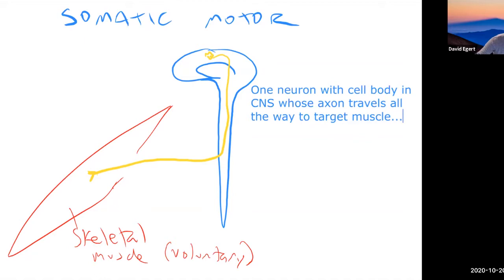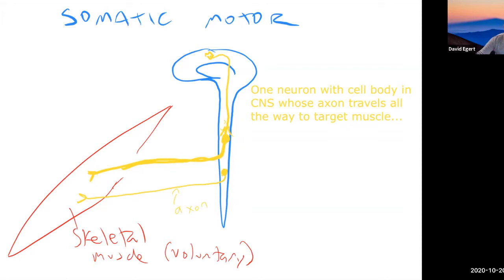Maybe I should have said that a little differently. It could be in the spinal cord. It's just whatever neuron is going to eventually get to the muscle has its cell body somewhere in the CNS. There could be more complicated wiring in the CNS, but ultimately, whatever axon is heading out along the nerve to go to the muscle, its cell body is in the CNS. It's probably in the spinal cord someplace.